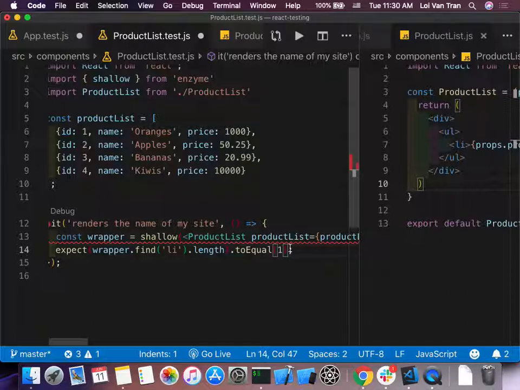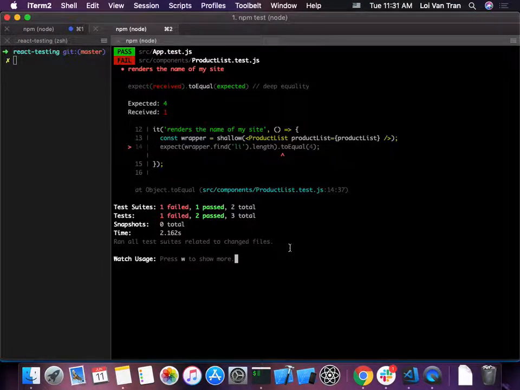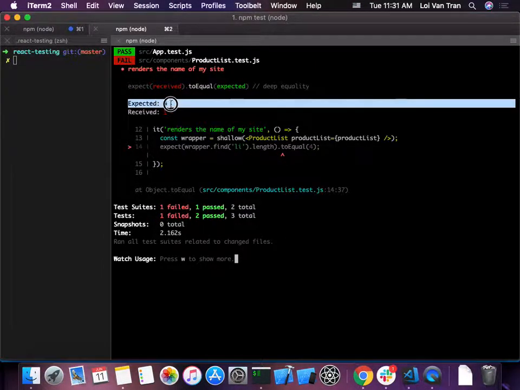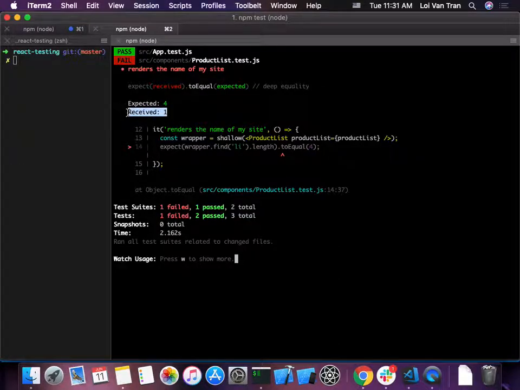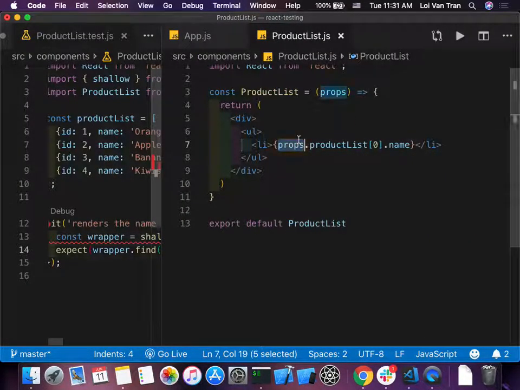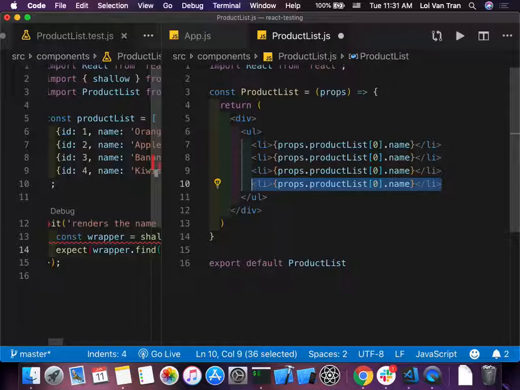I'm pretty sure the opening and the closing go together. That counts as one. Yeah, I think so. I'm pretty confident that's how it works. So let's test it. Let's just do 4, okay? That makes sense. We have 4 product list items, right? We send that to our product list as data. We expect that if it's given an array of 4 elements, it should have 4 li elements. That doesn't seem ridiculous to me. It seems about right. So let's jump over to our tests. And we can see that we expected 4, but we only got 1. So how can we write our component to do what we expect it to do? Would that work?